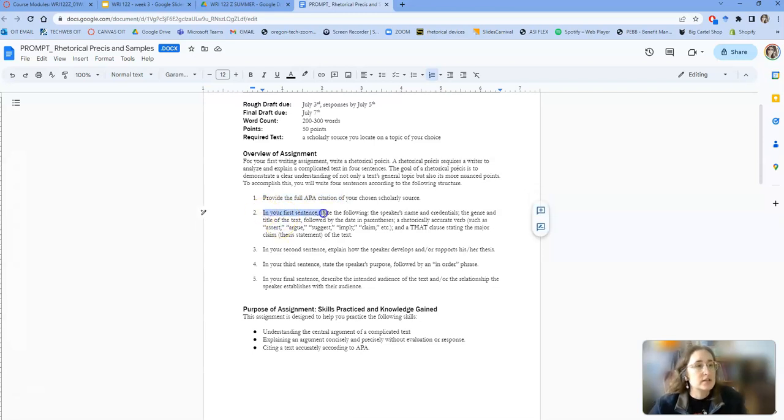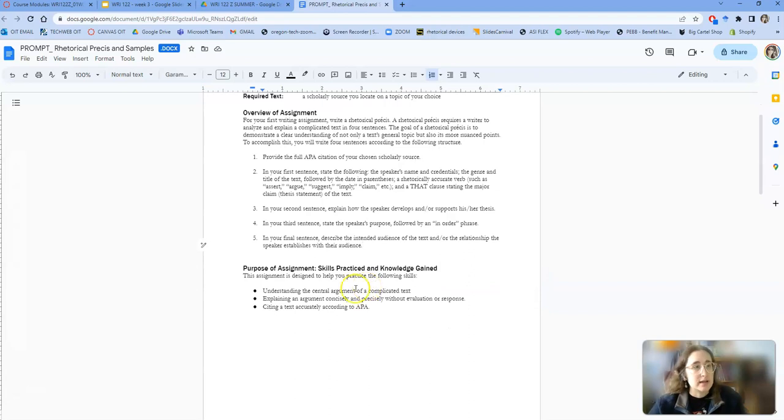In your first sentence, you give the genre, what's the date that it was published, what is it about, so does the author argue, suggest, imply, and then the that clause stating the major claim or thesis of the text. Your second sentence explains how they developed their thesis. Your third sentence explains the speaker's purpose, and then your final sentence is who is the intended audience for that piece.